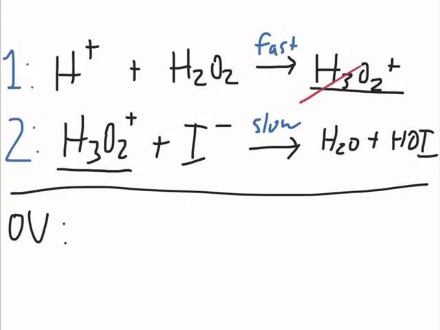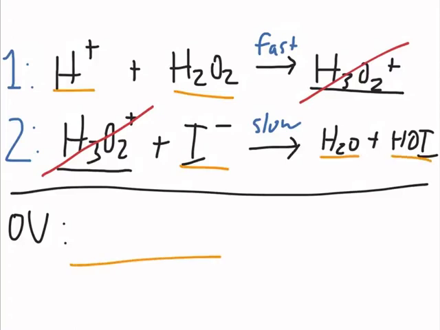From here, we can go ahead and cross it out. We do not include reaction intermediates in the overall reaction because they are produced and then used up, so there is nothing left of them. It looks like H3O2+ was the only reaction intermediate, so we can go ahead and write out the overall reaction. All we have to do is take the reactants and move them all down into the reactant side, and then take the products and move them down into the product side, like so.